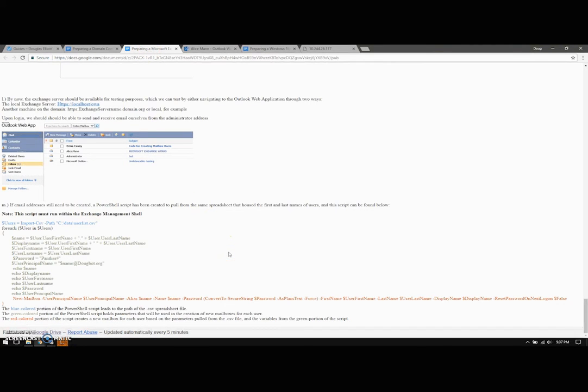So this is the script that I used to pull the various parameters from that same spreadsheet of Active Directory users. Using a for each loop, it's going to pull the parameters for each user, their name, email address, what it's supposed to be, their user account, and it's going to set up the default password as well. Now this red line essentially creates the mailbox and uses all the same default settings that would be required using the parameters found above in the script.